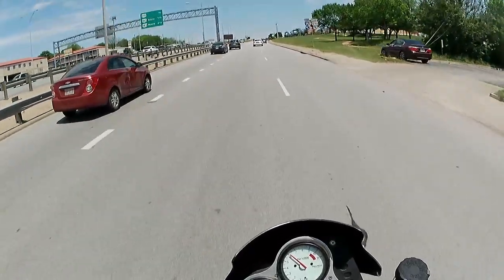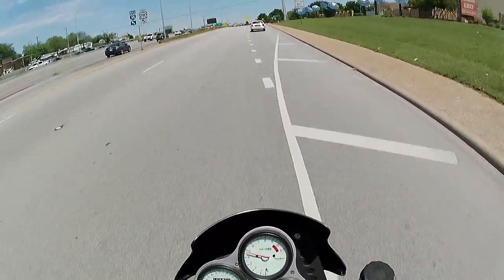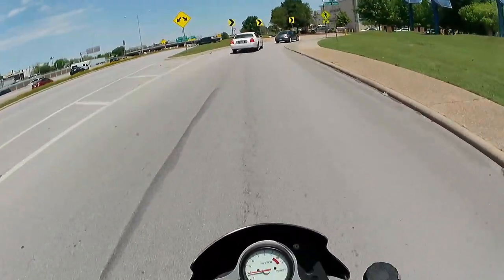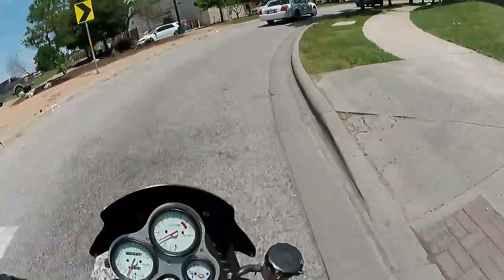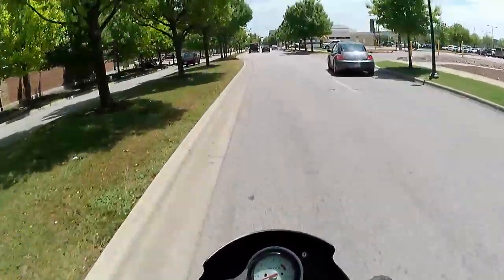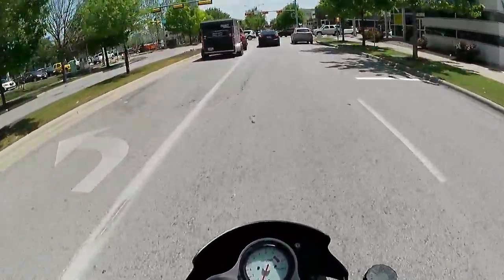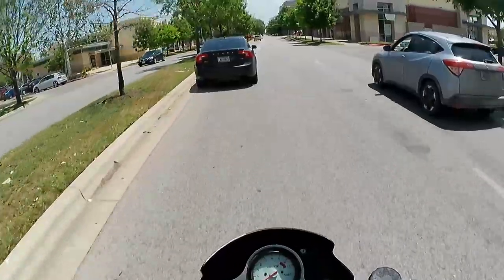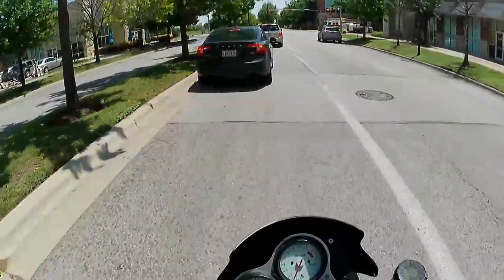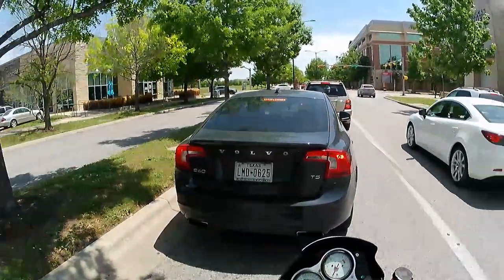The suspension is great — the way I have it set up, it's just right for me. It doesn't crash over bumps. For me that's about 70% on compression and rebound, plus I'm running slightly heavier fork oil in the front when I rebuilt the forks, which makes quite a bit of difference. I'm 250 pounds, so if you're a bigger rider, it's a very worthwhile upgrade considering how old these bikes are — a lot of times the forks are leaking anyway. The other thing I really like about this bike is it doesn't really get very hot. Even in the summer it doesn't feel uncomfortable, which is actually pretty impressive for an undertail exhaust-style bike. Even the backseat doesn't really get all that uncomfortable — I've had people on the back and none of them have really complained.